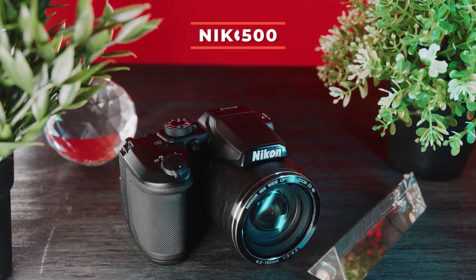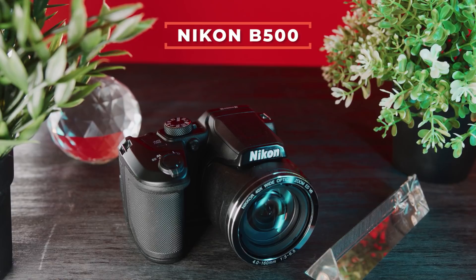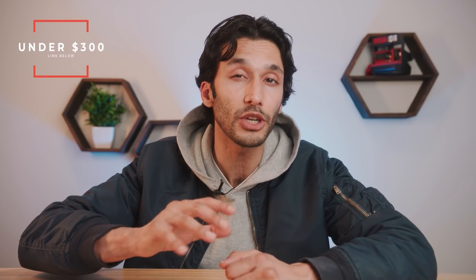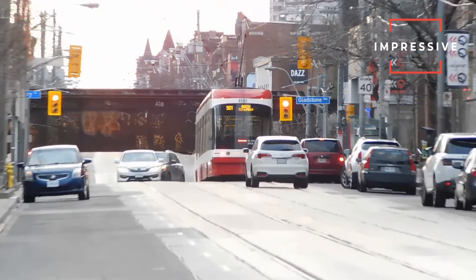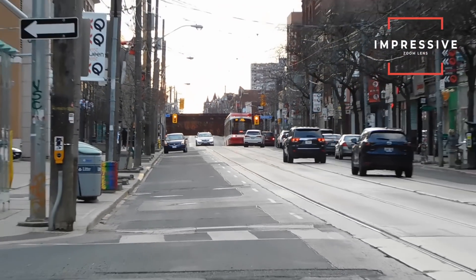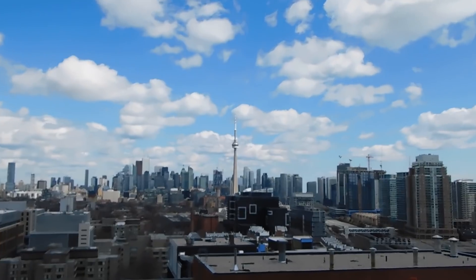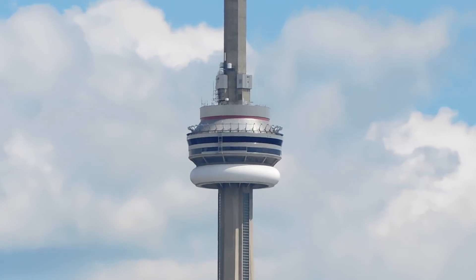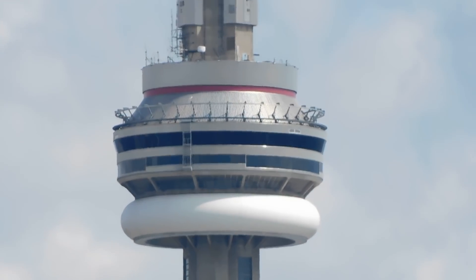The first camera on the list is the Nikon B500, which is also the most affordable camera on this list. If you use the link down below, this camera is actually under $300 and it delivers amazing value for that price. The most impressive thing about this camera is the zoom lens built right in — you can literally zoom into something almost a mile away. You have anything and everything you need in that one lens: concert photography, landscapes, vacation photos — literally anything you want to throw at this camera it can handle.